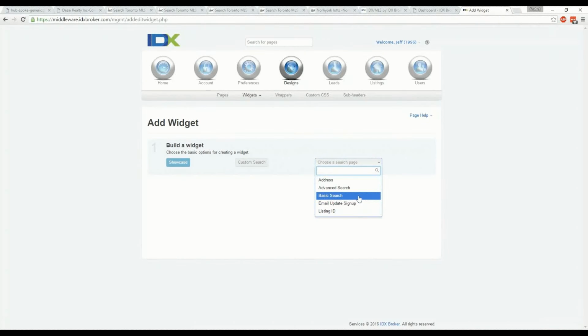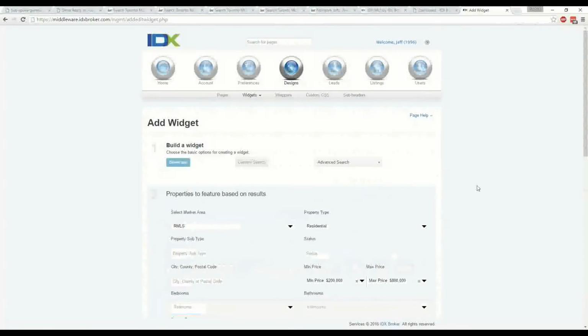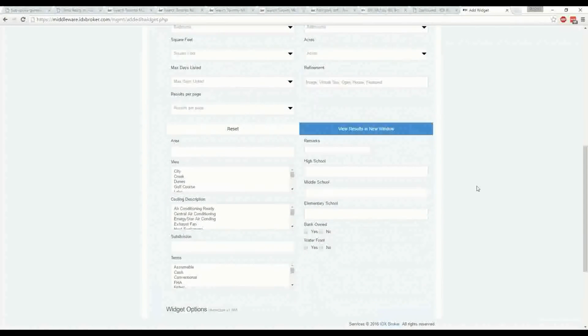And listing ID. So with listing ID, you can choose up to 25 specific listings. If you know the individual listing ID, you can do that. Advanced search is going to use all the advanced search filters for whichever area you want. So you can create them by schools, by lofts in a certain area, condos in a certain area, specific buildings. You can really narrow it down as much as you want.